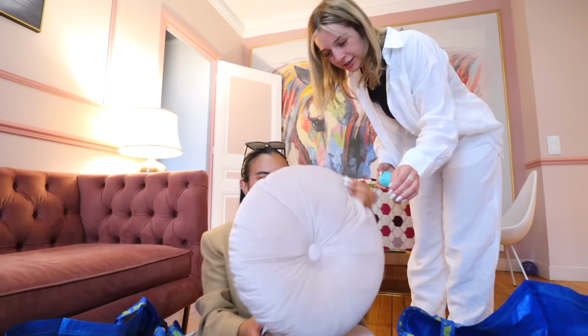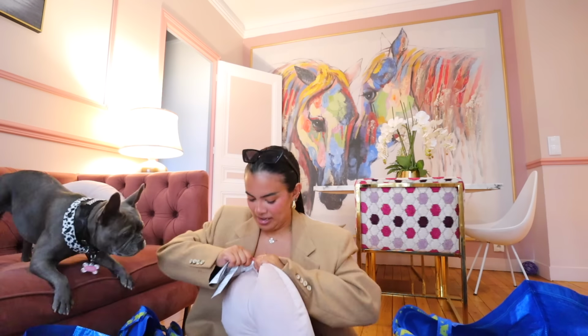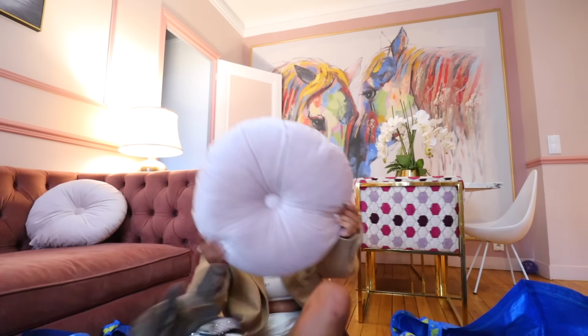I think I brought a sewing kit. Oh my god. Do I not take off the tag? Let me see if there's scissors in the drawer. I'm gonna rip it slowly. Oh my gosh. The washing machine leaked. Like badly? No. Oh no, I need to sew it back together, baby. I got pillows, woohoo! One for each side.